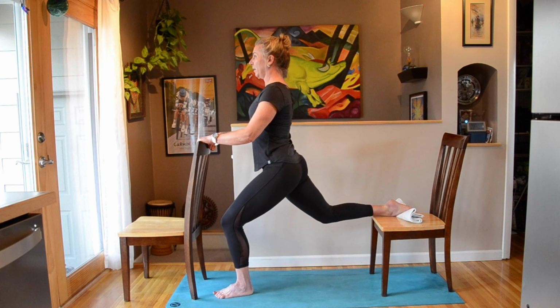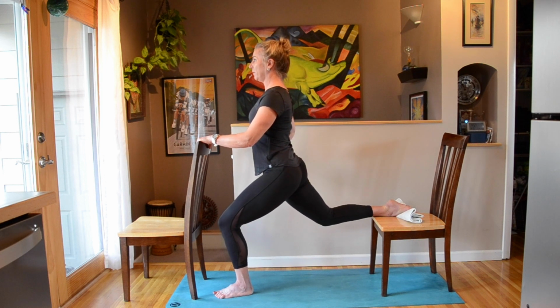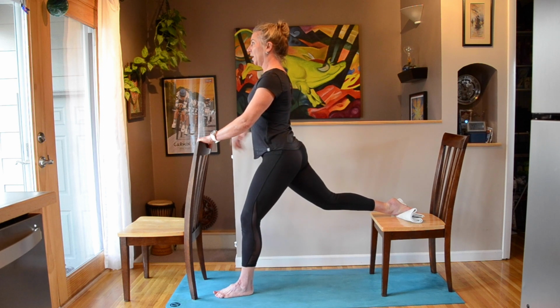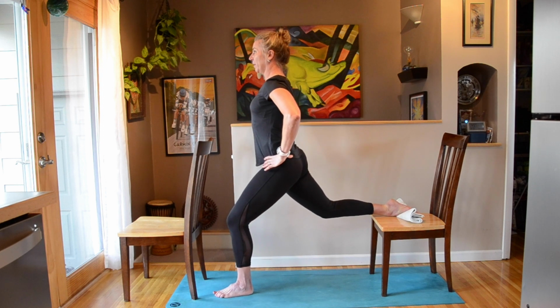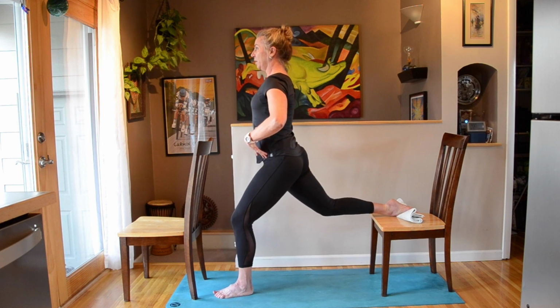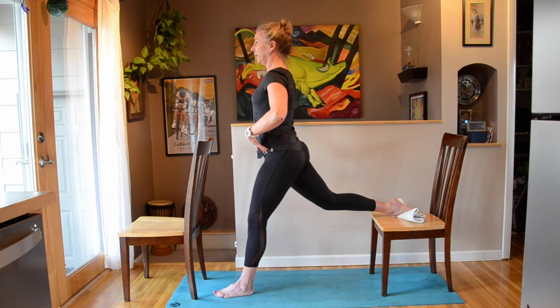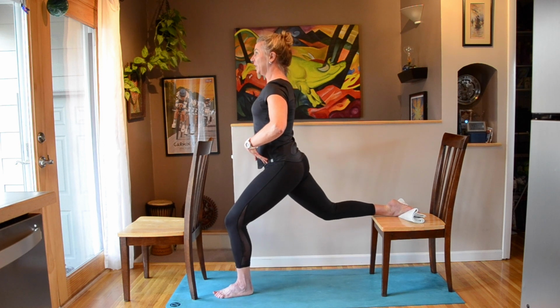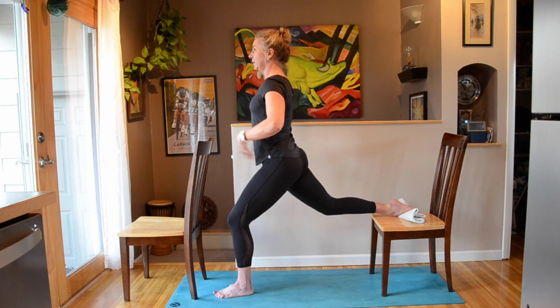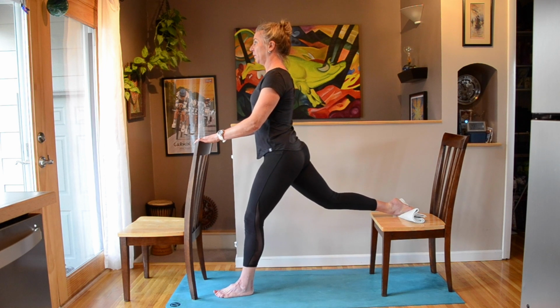Inhale down, pull this right front rim of the pelvis forward, turning on this right glute to help stabilize the front rim of the pelvis. So the front rim of the pelvis is level, and you're using your breath. Exhale out of the bottom, inhale down. Watch that you're not locking out that front knee at the top. So go nice and slow, balance if you need to.